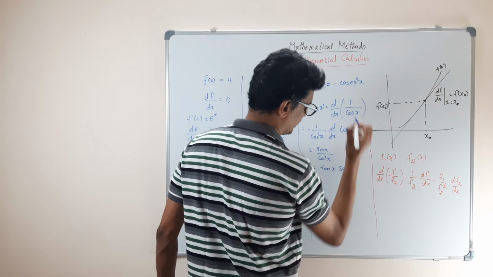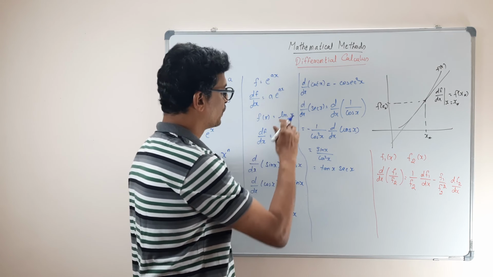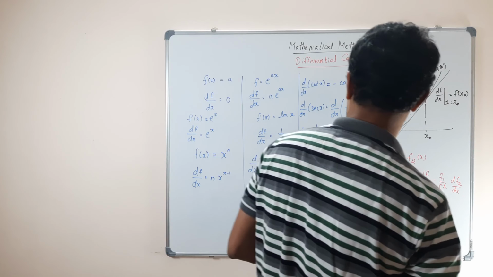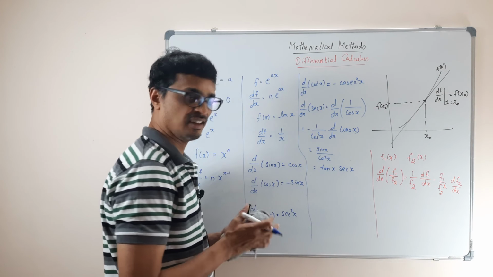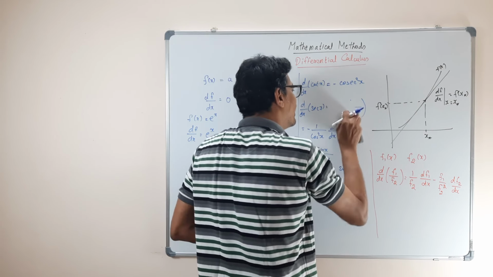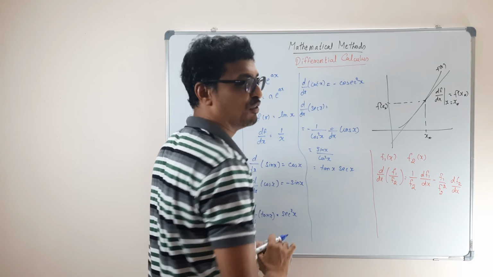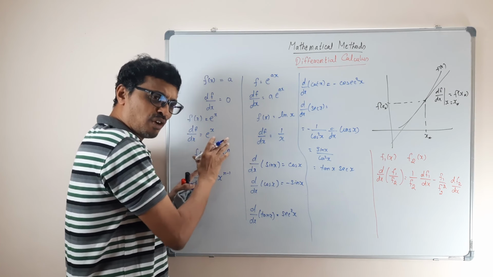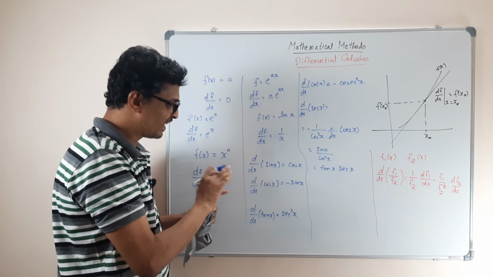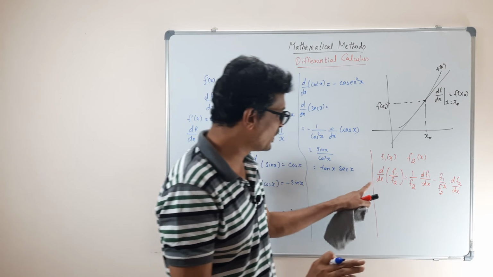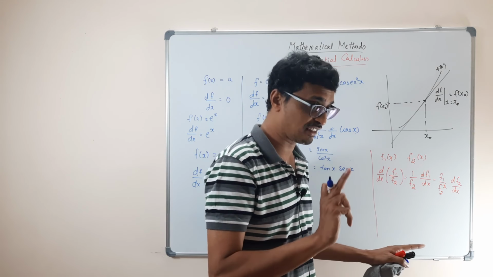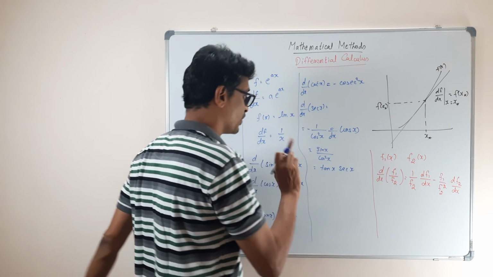Tan x sec x. Correct? So d by dx of secant x will be tan x into secant x. That's what the formula is. You understood? It is not necessary to remember all the formulas. All you have to remember is the basic derivative formulas, usually only a few. Other formulas you can just derive. You should remember the properties of derivatives thoroughly, then most of the formulas you can derive.